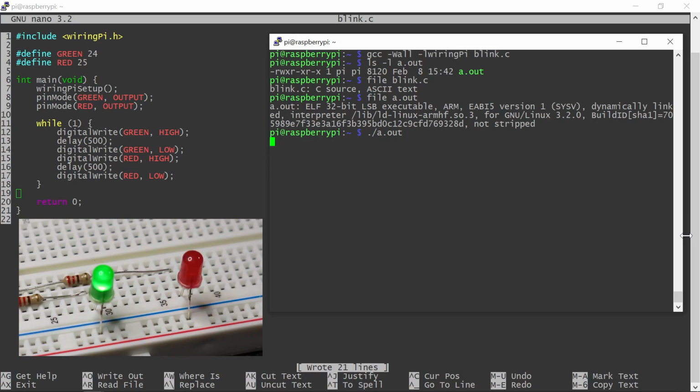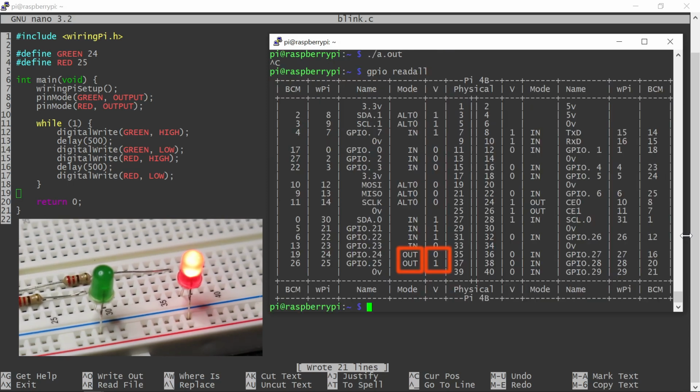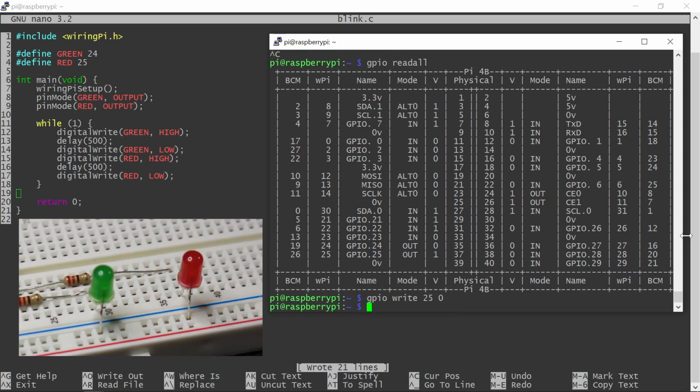The normal exit path in a program under Linux is pressing the Ctrl+C key sequence. This sends a signal to the program telling it to end. This program will end when I do that, but as you can see, one of the LEDs remained on. Looking at the gpio readall output, both ports used remained in output mode. I will use shell commands to restore the ports to default, but this should be the Blink program's responsibility.